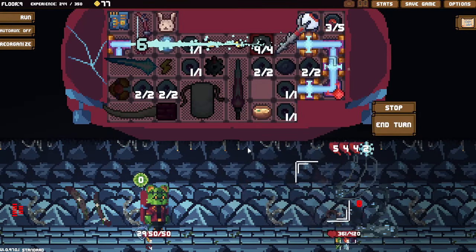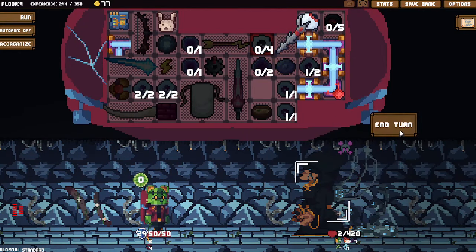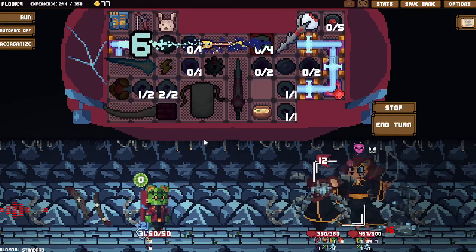Oh, why does she have 420 HP? You trying to blaze it? I'm pretty sure the debuffs carry over to the next form, so this should be fine. Oh, that's actually great that it wasted her turn. Oh, it didn't waste her turn? What? What do you mean? She died at the end of her turn. How come she still got a turn?